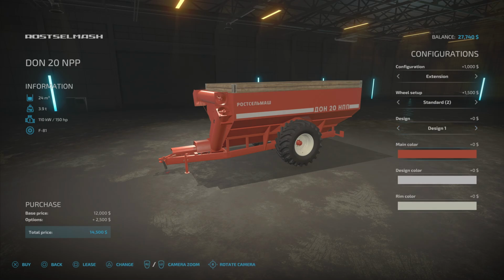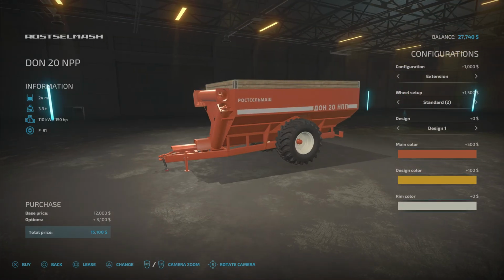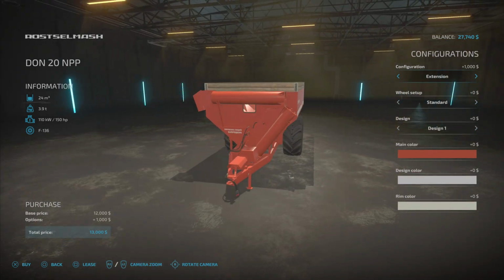I don't think the design matters. The green cart part. Ooh, we could make it green. You know what? We have enough green stuff on the farm, don't we? Let's do the red. Maybe yellow. I don't know. I like the white. I just canceled that out. So basically, we're gonna leave it exactly how it is. Just put an extension on it.